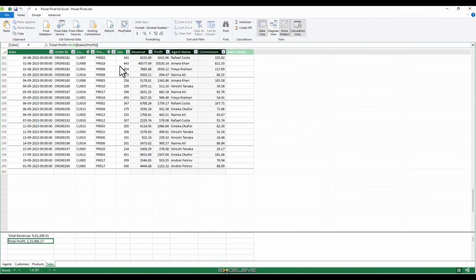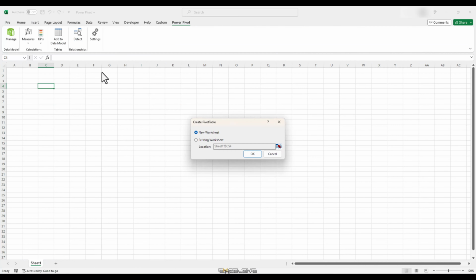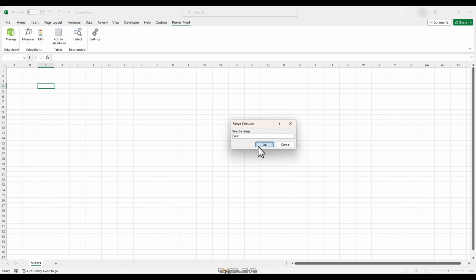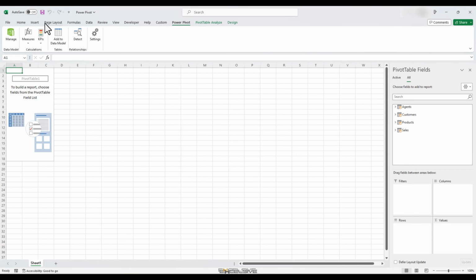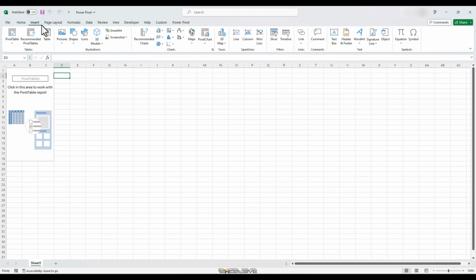Now let's put the pivot in the Power Pivot. To create a Power Pivot, you can either click on the pivot table icon in the Home tab here and it will take you back to your original Excel file and ask for the sheet where you want to create it. Change it as you wish and click OK. You can also create a Power Pivot from here by going to the Insert tab, Pivot Table drop down, and select from data model.